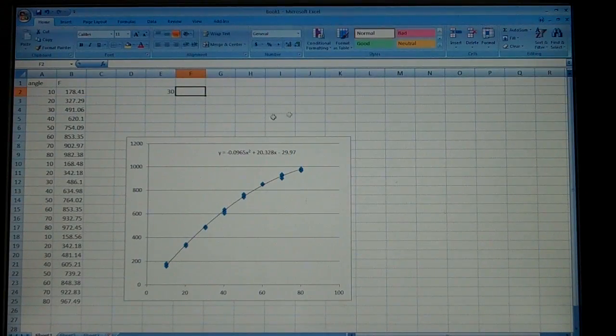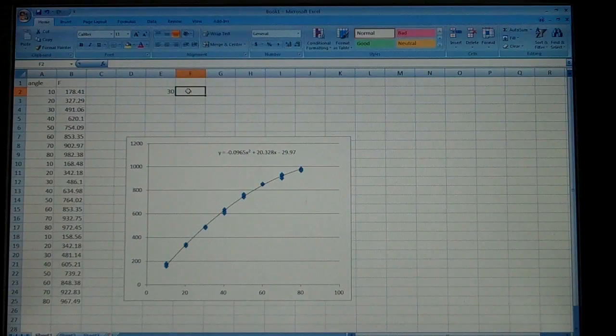Let's just have a look then at working out the sine of the angle. Now, sine in Excel is a little bit tricky, and you might just prefer to use your calculator, because your calculator you can have set to working in degrees, and then just work out sine of 30. So press sine, put in 30, equals, and you should find that comes out as 0.5.